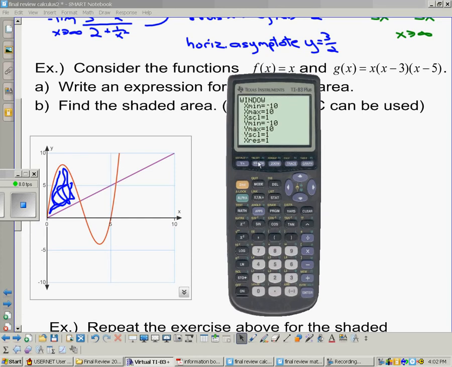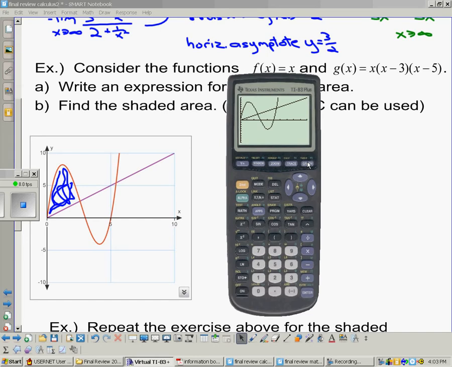Looks like we're going from 0 to 10 for our x's, so let's do the same in our GDC. Y values are shown from negative 10 to positive 10. Oh, I didn't like what I did. Oh, I forgot an x. There we go. So it's always nice to have a graph that looks somewhat similar to what's given. If you use similar window settings, you end up with some sort of visual confirmation of what you're doing.